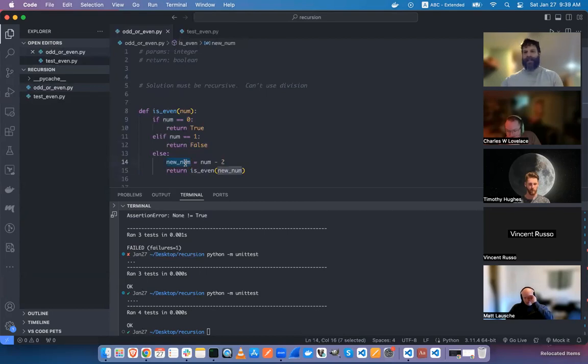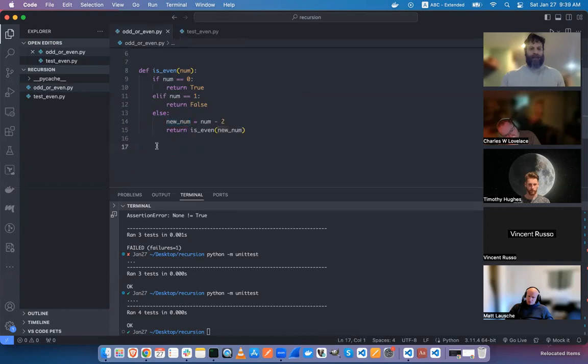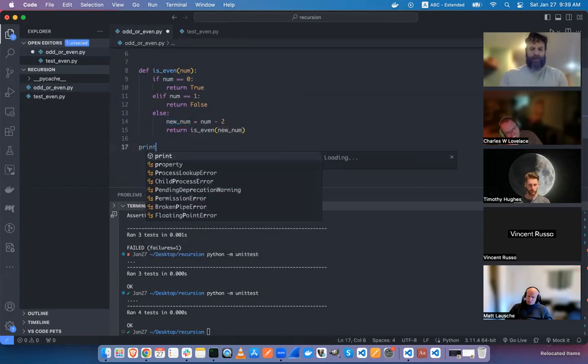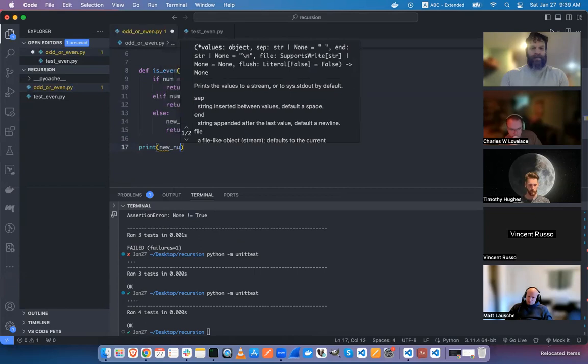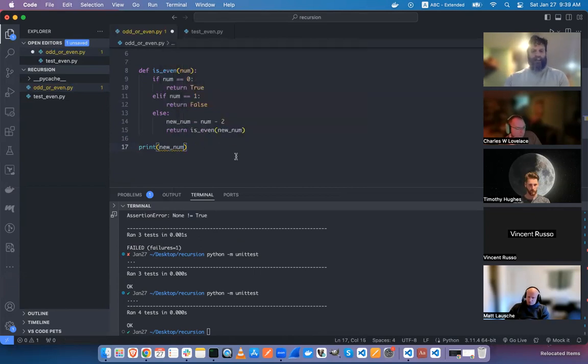New num is inside this function scope. So from outside of the function scope, I can't just say, hey, what is new num? Because right here, for example, it doesn't exist in this outer scope. It only exists here in this function scope.